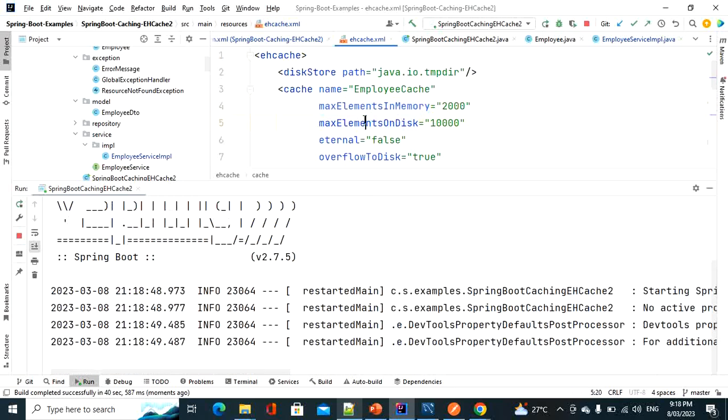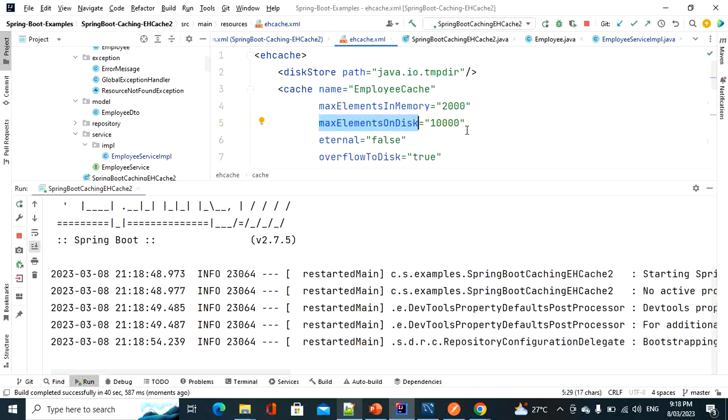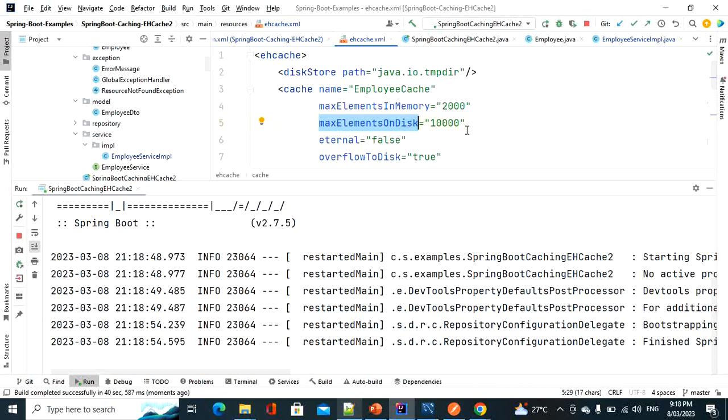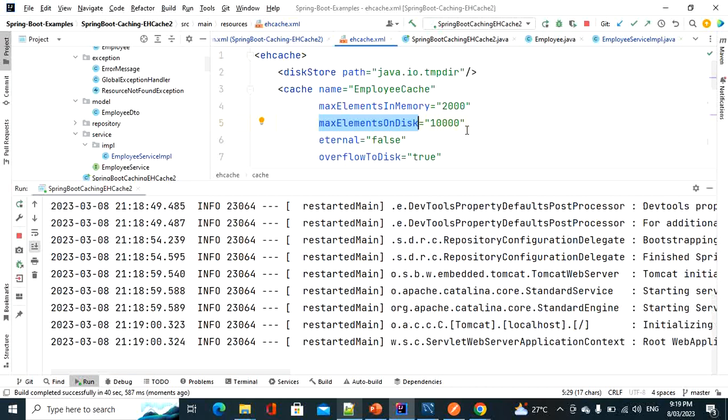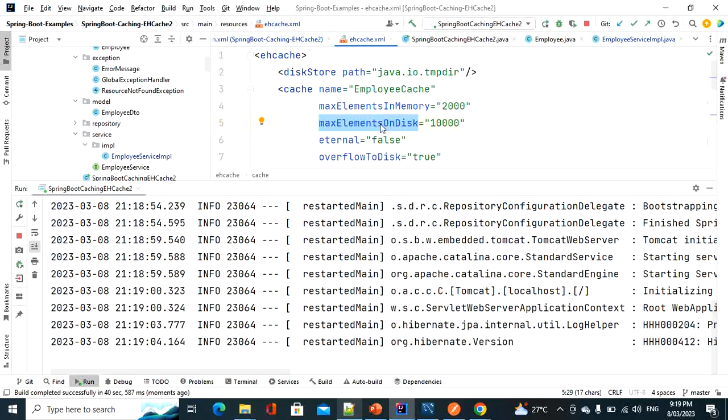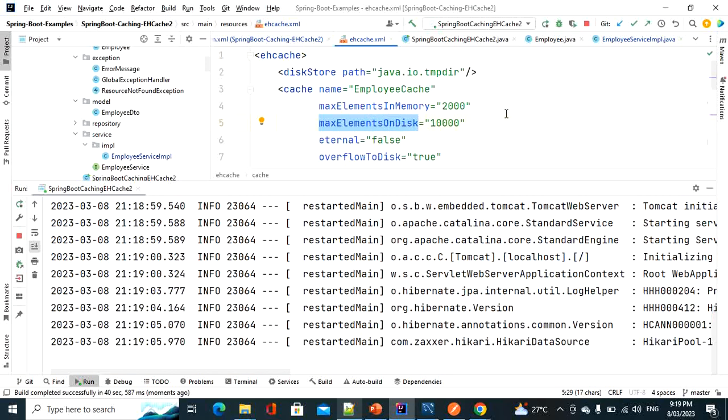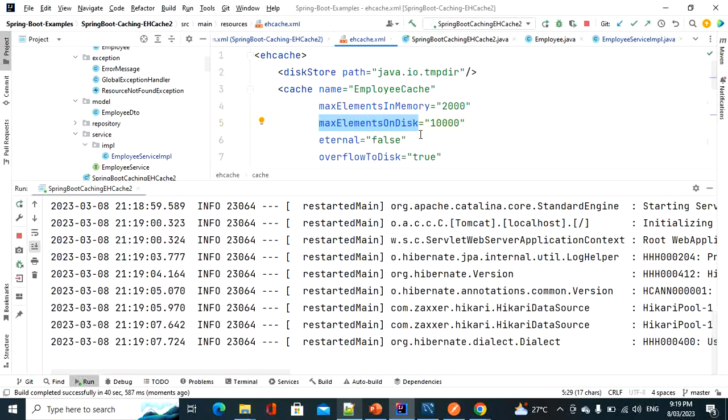Okay, next one, max elements on disk. Memory is different, disk space is different, right? Memory in the sense RAM. Disk in the sense hard disk, right? Once your memory is full, then you can store your data even in your hard disk. Overflow to disk equal to true.